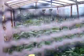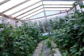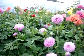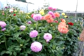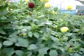And then this is their prize flowers because they go into a lot of shows and things. I don't know if I can see through the netting. I can't get in. Oh! They're all his show croissants, I think they are. These are all his dahlias. Absolutely gorgeous. Big bed of them. Lovely. And then we're moving on.